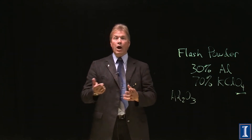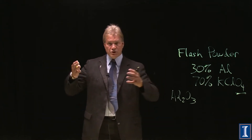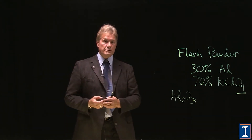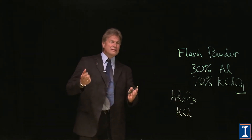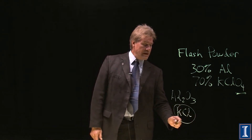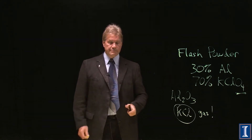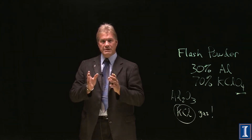Aluminum oxide — alumina — is the outside coating of every aluminum can. If you expose aluminum to air it turns into this extremely stable compound. When something forms an extremely stable compound, a lot of energy is given off, and that excess energy goes into the motion of the particles as heat. The other product made is potassium chloride, a salt that is also a solid — but so much heat is given off that it becomes hot enough to be a gas. Your fireworks still go bang. Flash powder is also made safer by strictly limiting the amount allowed in any given firework.